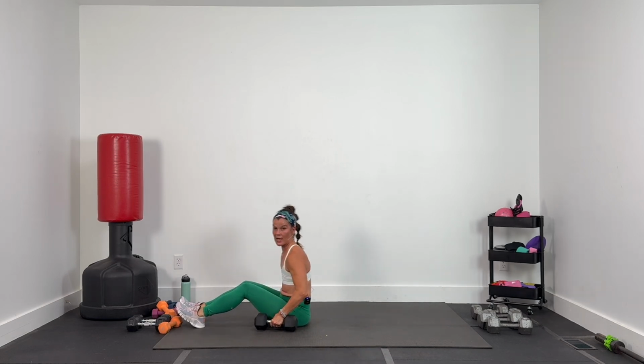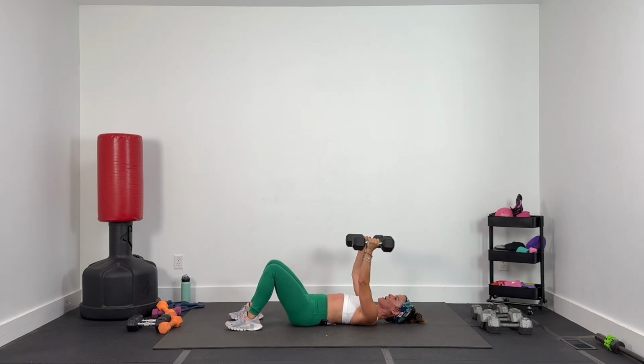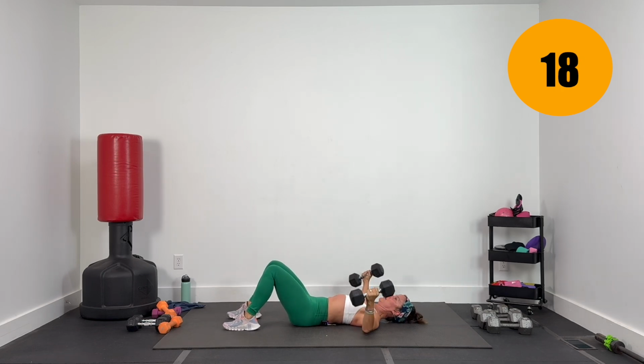All right, back to the fly. We go in 3, 2, and one. Last round, guys, right here. Core tight, braced into the floor. Zip that core up, elbows out wide. Fly the dumbbells out, bring it back together for the exhale. Good job, good job.